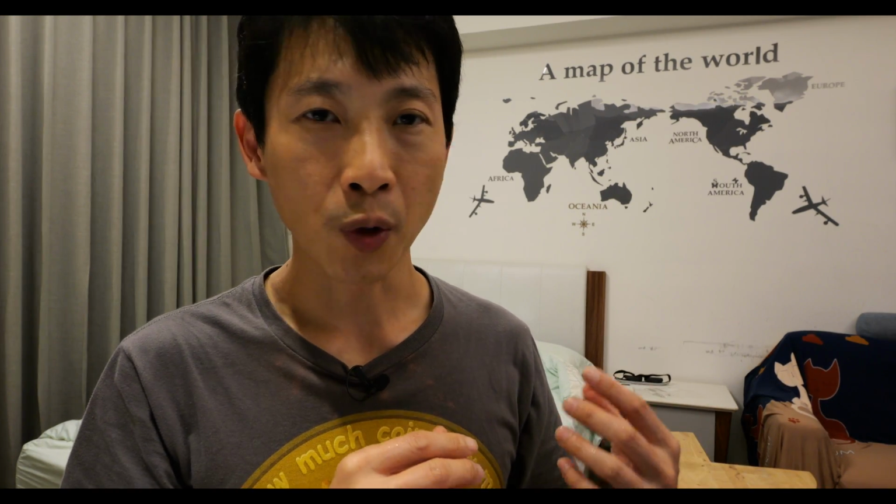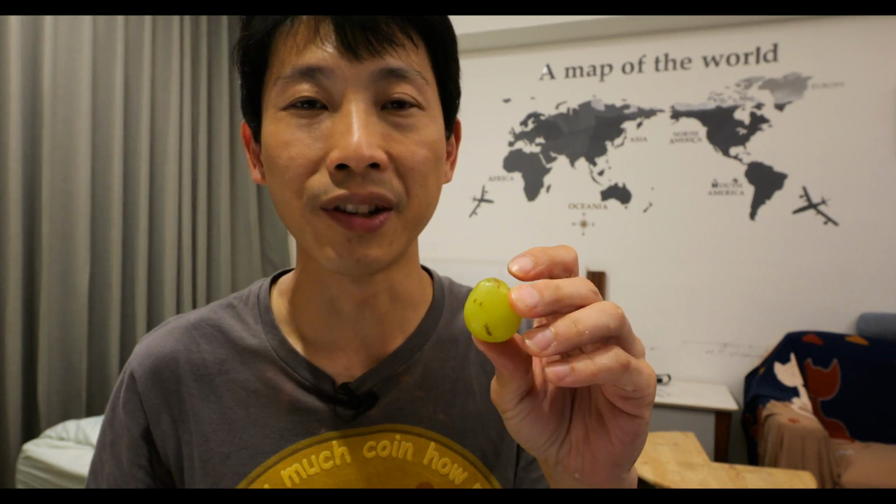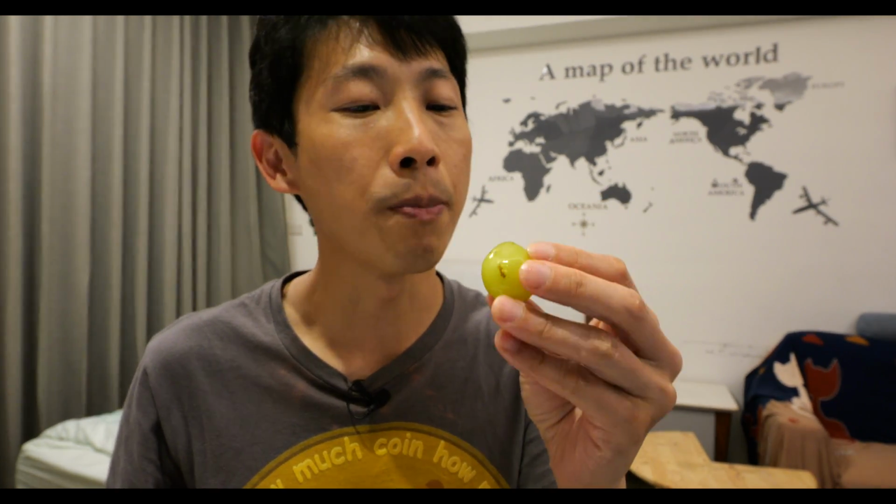It was like what you would get in a very, very fancy fruit tray where they remove the skin, remove the seeds, and then you just eat. But then they only give you like 1 grape or something. So now I can have like 10 of them. Still, it's a little bit too much work to go around peeling all the skins and removing the seeds. I'm just lazy. I'd rather just pop one in and eat it. Very refreshing. There's so much juice in it. It's like drinking grape juice.